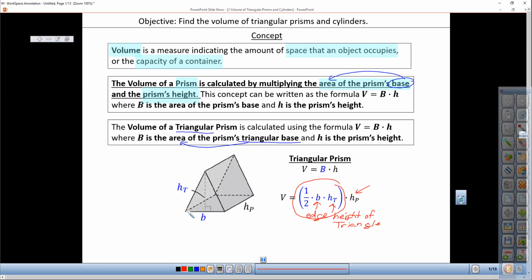So here's our triangular base shown here in the front, and also the other one in the back. Here's the base edge. Here's the height of the triangle. And so these are the measurements that we would use. And notice the height of the triangle is perpendicular, meaning it forms that right angle with the base edge, that little b. So we take the height of the triangle and the base edge, which are perpendicular to each other. We multiply those. We divide by 2 or multiply by 1/2.